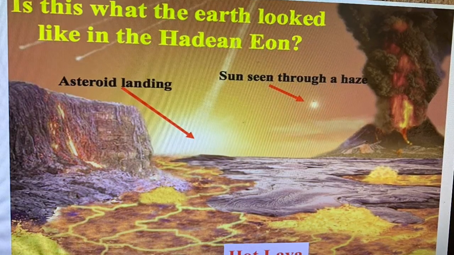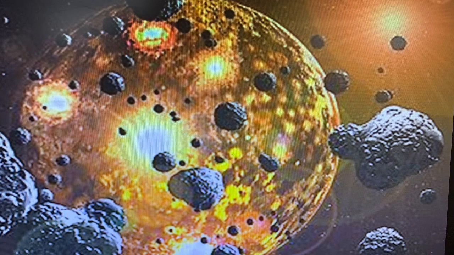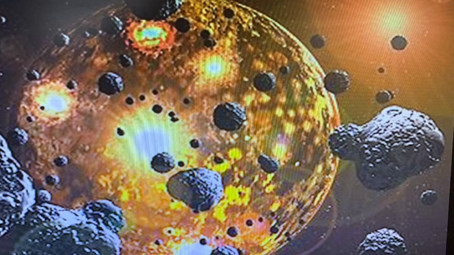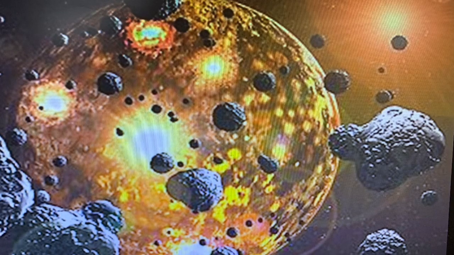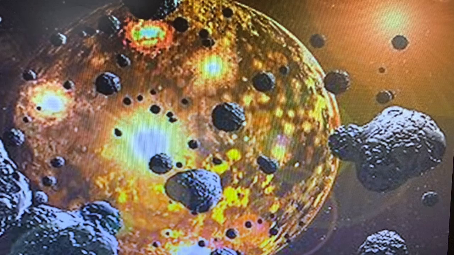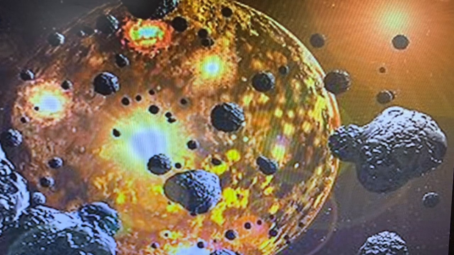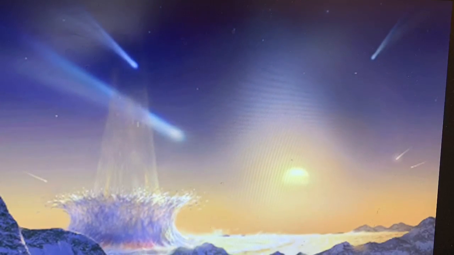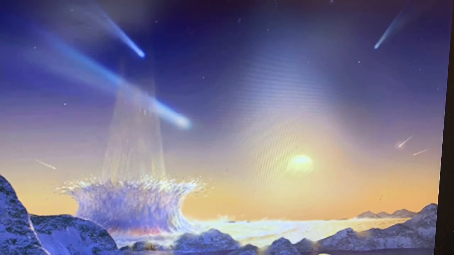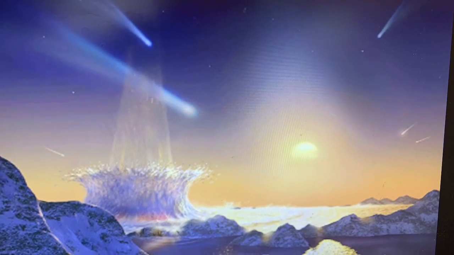Now, the thing that was missing on Earth during this time was primarily water, and that water was brought here by something called the Late Heavy Bombardment. And the Late Heavy Bombardment happened right around 4 billion years ago. About 4 billion years ago, the Earth got hit over and over again by thousands and millions of meteors and asteroids and comets. And inside each one of these was a little bit of water, which eventually contributed to the water that we have. So all the water that you drink, all the water that you see, all the water that you have came during this period from about 4.1 till about 3.8 billion years ago.